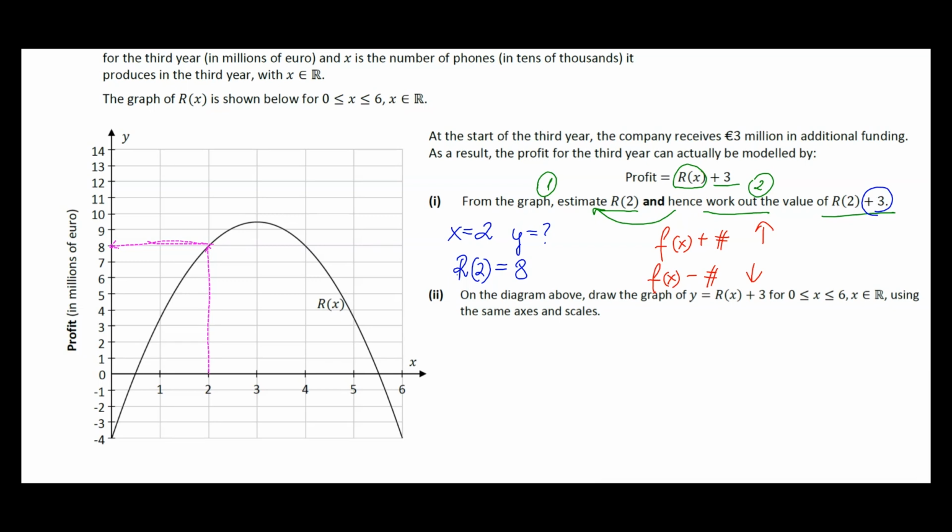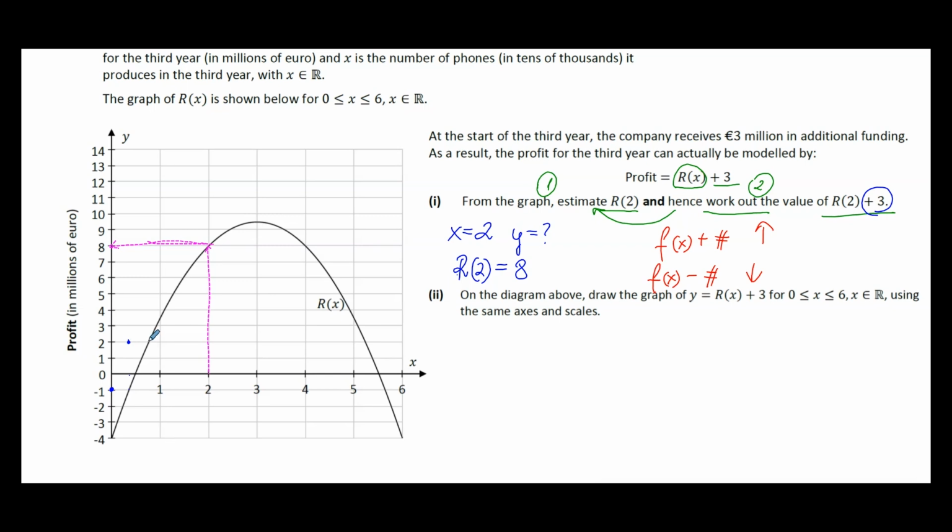So in this case, if I could, I would take this graph and just move it up 3 units. Obviously, we can't do that, so we need to mark some points to make that easier. What kind of points can we move? Let's say this one is easy because it's at 4: 1, 2, 3. So we're going to move that. Then we look for another point that is on the line to make it easy to move. So this point, 1, 2, 3. So that's where that's going to be.